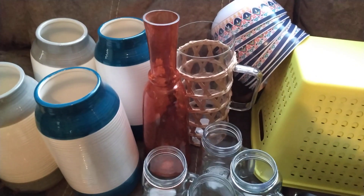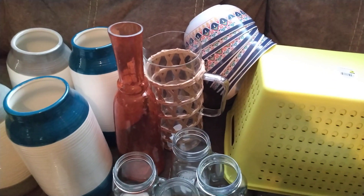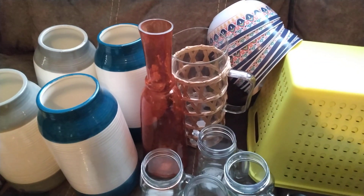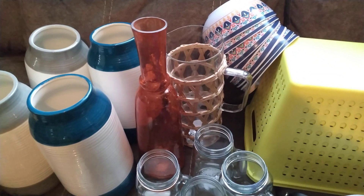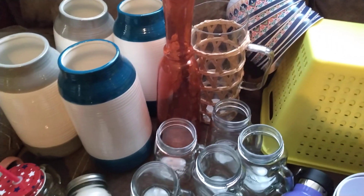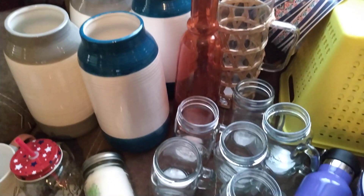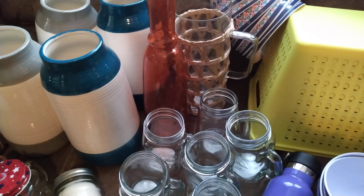Nobody has been penny shopping, I guess — I'm not sure. I was in a hurry so I didn't look at exactly everything. I went and looked at the dishes and the vases, and a good thing I went back and picked up every vase and glass and cup to see if any of them were green dot. That store — my phone doesn't have service in there, so it was just kind of hit and miss. But all of these were in fact pennies and green dot, except for the orange vase which had black on the bottom. There's my haul for today — hope you guys can find some more penny items. God bless, and y'all have a wonderful day.